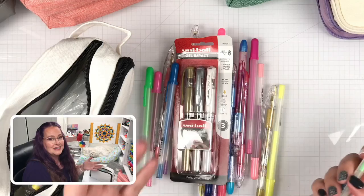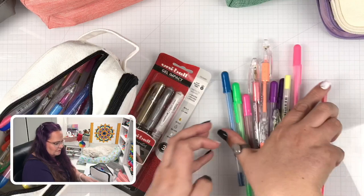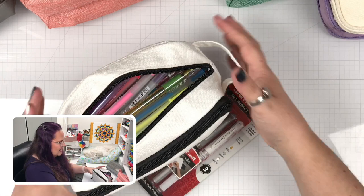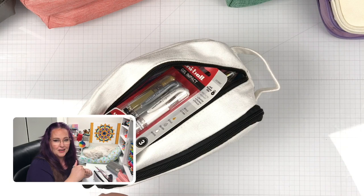So this little bag has been fantastic, and the fact that it's dropped in price makes it even better. I can even more highly recommend this bag. Whether the person you're purchasing for is a watercolorist, a sketcher, a colorist, even for makeup, this would work well. All of them will find a way to use this bag because it's such a good size. It's not too big, but it's not too small. Love this bag. Now there's one more bag to show you, and it was the fifth on the list of bestsellers. Let's take a peek at how I'm using that one.